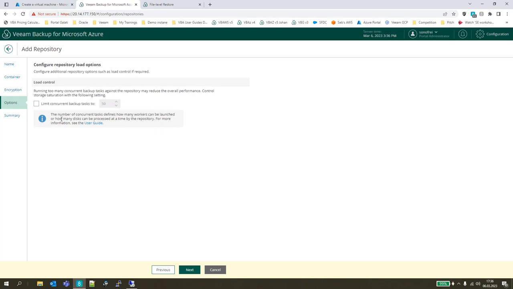And another new addition and a key feature in the upcoming release is allowing backup admins the option to set the limit of concurrent tasks against a storage account. This can come in handy, especially when you plan to protect hundreds or let's say thousands of Azure resources, and you want to make sure that the storage account you use for your imageable backups is not throttled.